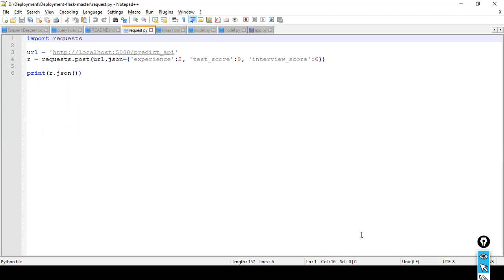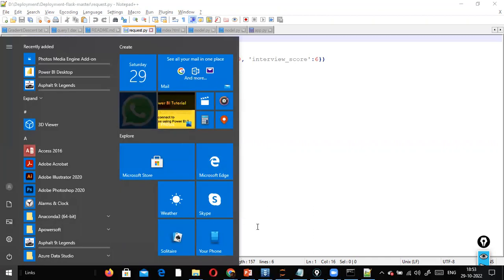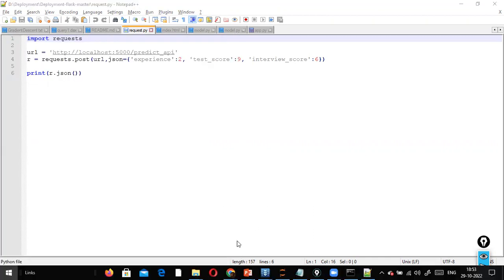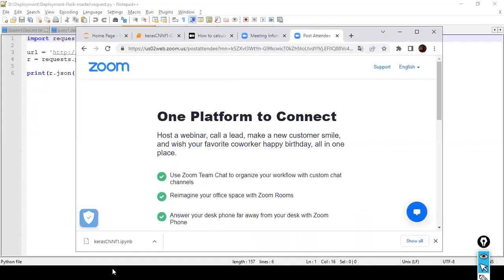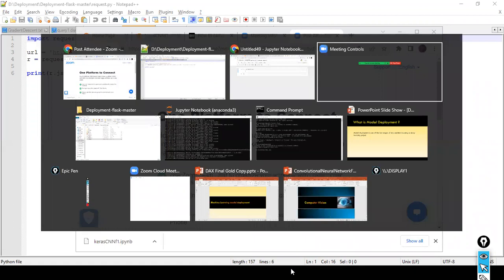Now we will take a look at how to launch this server and how to pass the values. We will launch this on our Flask web application server. For that, I just go here and start the app.py.